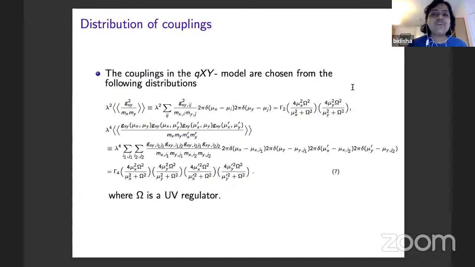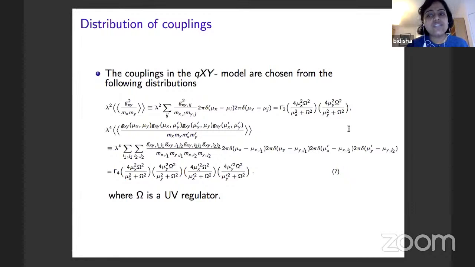I will just motivate why we choose a proper distribution for these couplings. If you integrate out the bath degrees of freedom starting from this microscopic theory and write down the effective action for the particle, then the effective action in general is non-local in time. However, for particular distributions of bath oscillators, the bath correlation functions evaluated with respect to those distributions will decay very fast, in this case exponentially fast. Once the bath correlators decay exponentially fast, if you wait for that time scale and study your effective theory after that, then the effective theory will become local in time. So this is the motivation for studying these kinds of distributions.